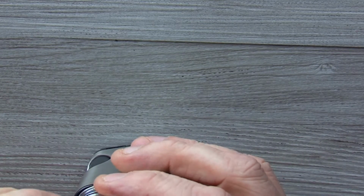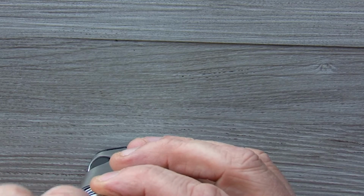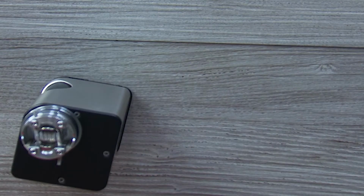Coil must be just slightly, or a very tight 3mm. I'm going to nip these up. Nip these up again. Right, that's it.